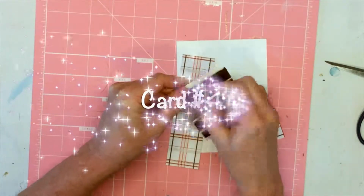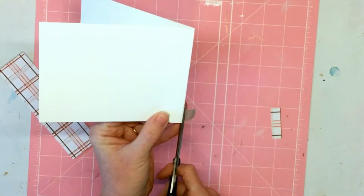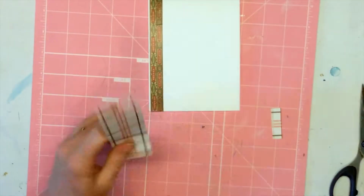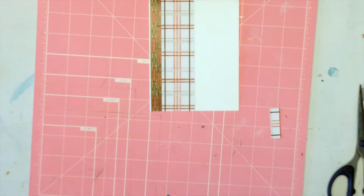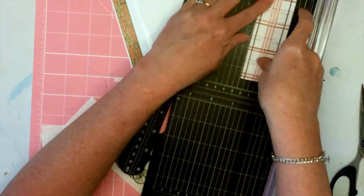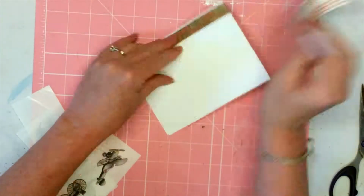For card number 4, one of the things she used over and over again in a bunch of her cards was plaid. And then at one point, she put some washi tape on the card, kind of underneath one of her strips. I thought that was a really cool idea, so I wanted to try that. And then one of her cards also had some old cars on it. So I was combining a couple of her ideas and putting them together. I don't know how many times I peeled up that one piece of plaid paper and then put it back down again. Maybe you should count them and then tell me in the comments how many times I actually did that.